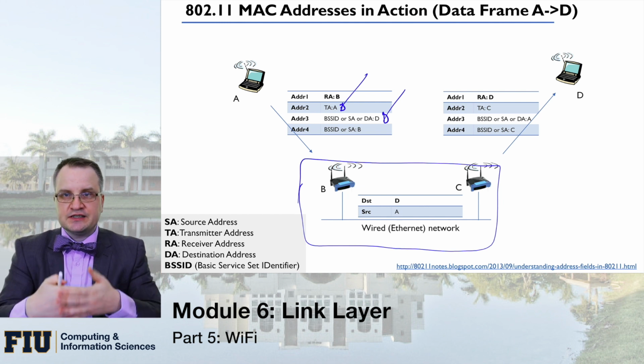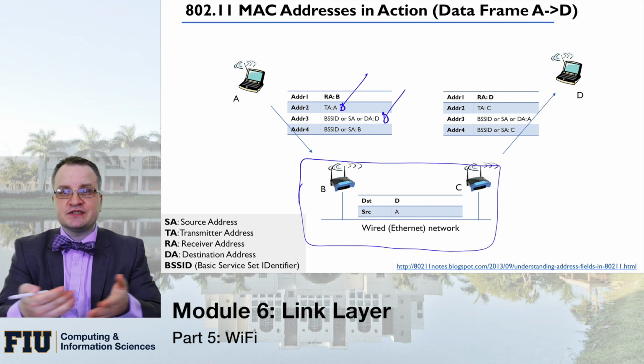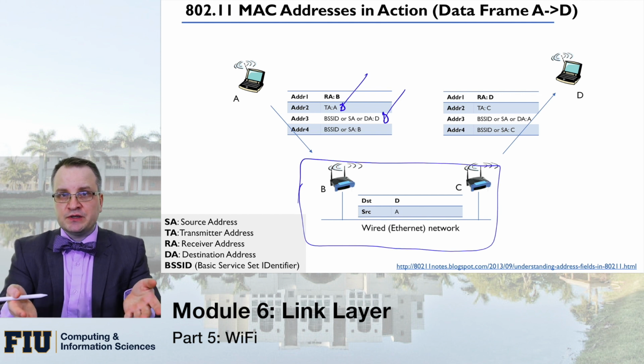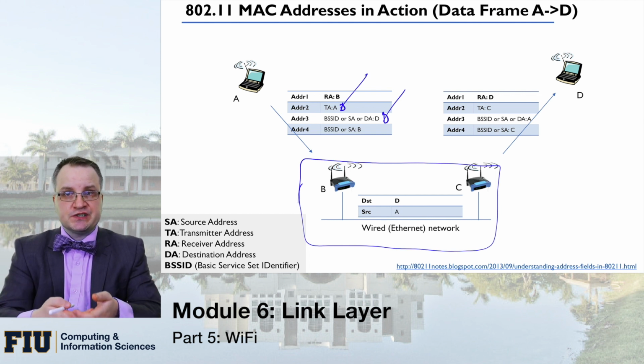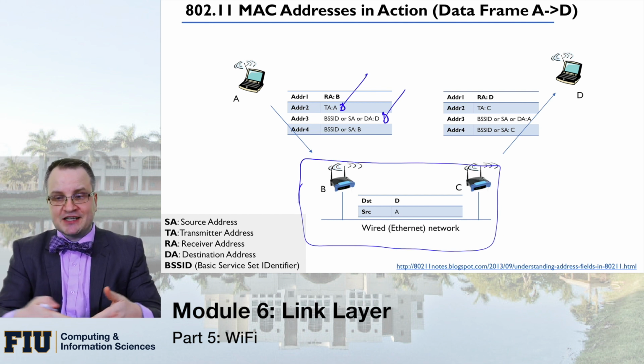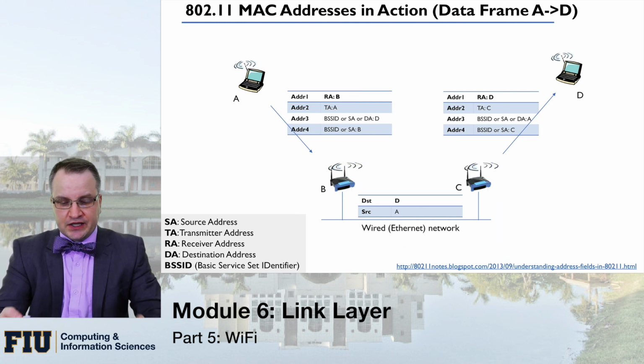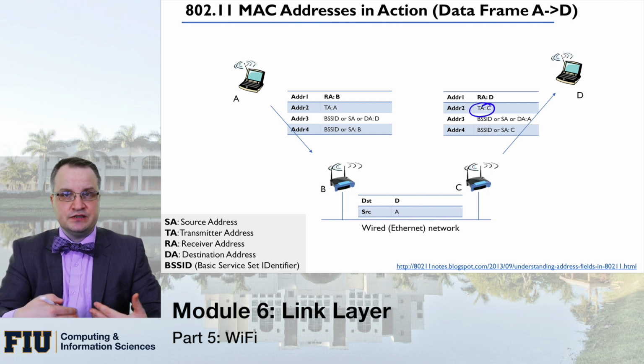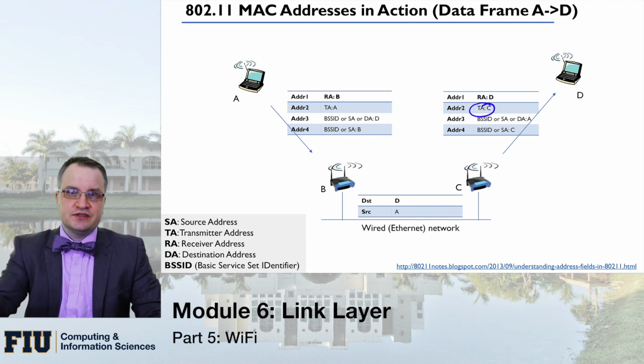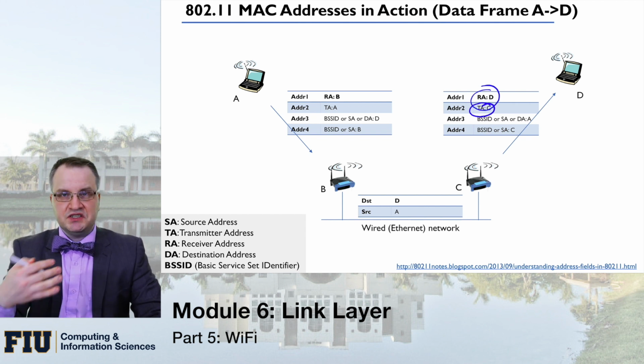That's it. This frame will be delivered to essentially everybody in the environment, and hopefully there is some form of switching tables available in Wi-Fi routers as well that will properly direct this frame towards C. Now finally we get to the point where C is trying to transmit the frame to deliver it to D. For the transmission address, it will be C as usual. For the recipient, it will be the address of the actual recipient, so in this case, D.